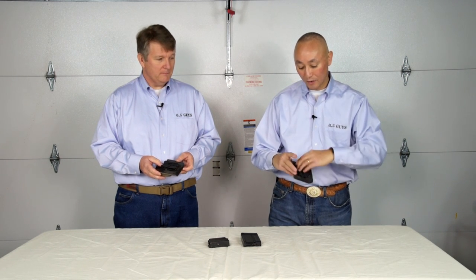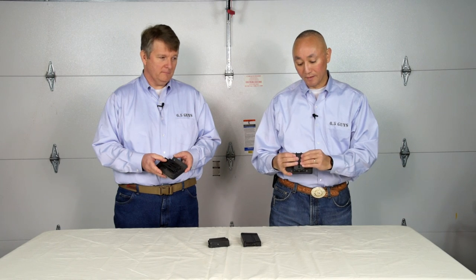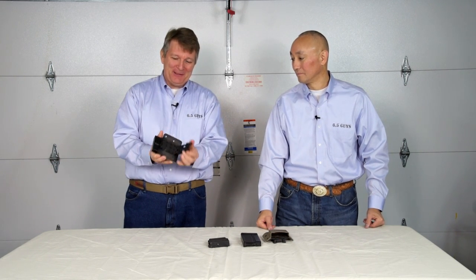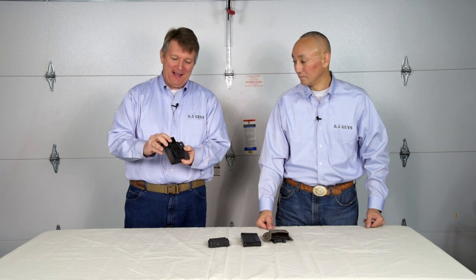Very innovative in the sense that they do lock securely, and they unfold and fold like that, so once you get it on your belt and lock it in, it's not going anywhere. Yeah, and I'm not embarrassed to admit, when I first got this, I couldn't figure out how to open the TechLock, so I had to go find a YouTube video. But you gotta move this little guy right here in order to open it. So if you're new to TechLock, it's not always obvious to move this little guy.